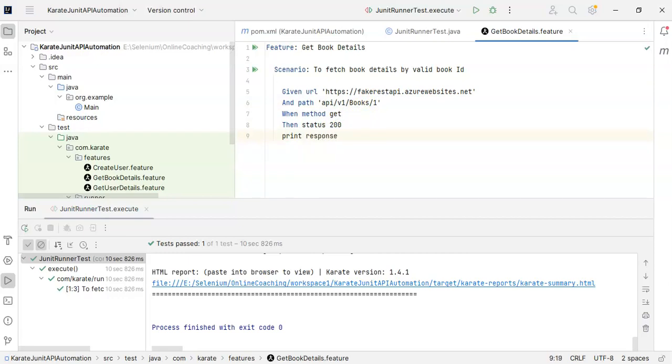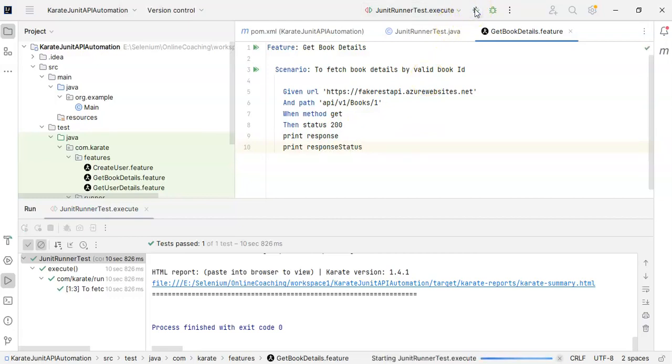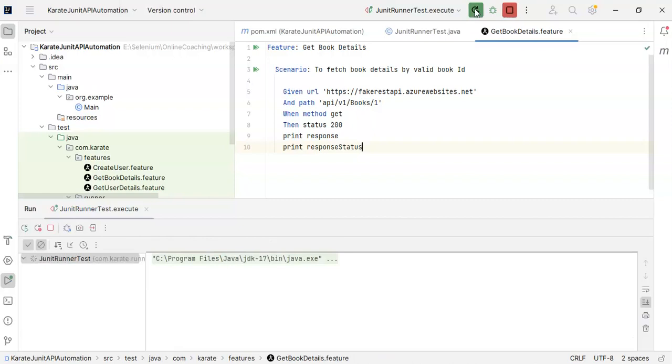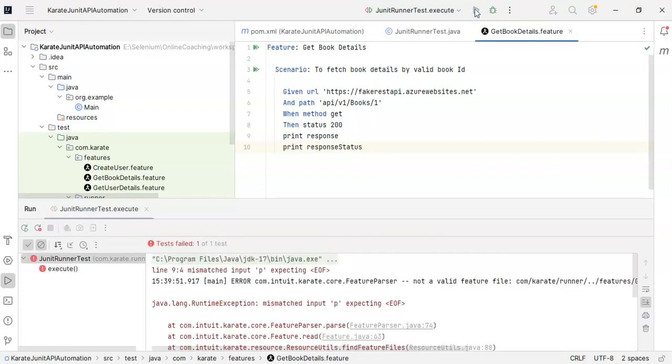So let's first print response, and I can also print response status. So let's re-execute it. Okay, I forgot to add the end. Let's re-execute.